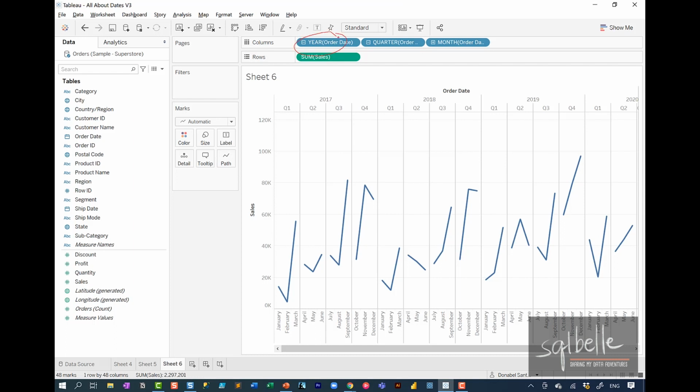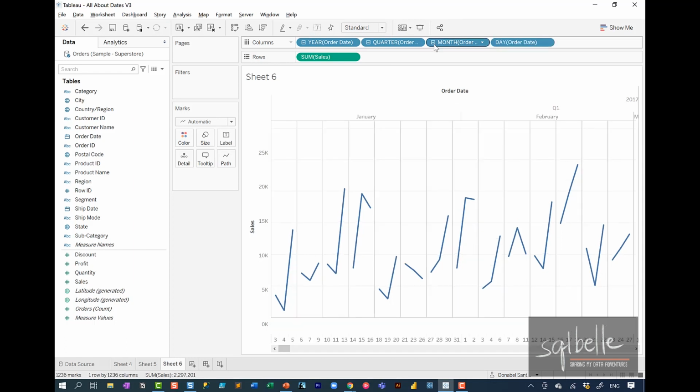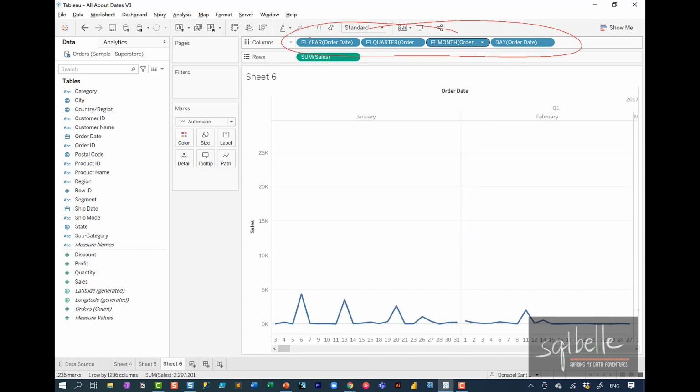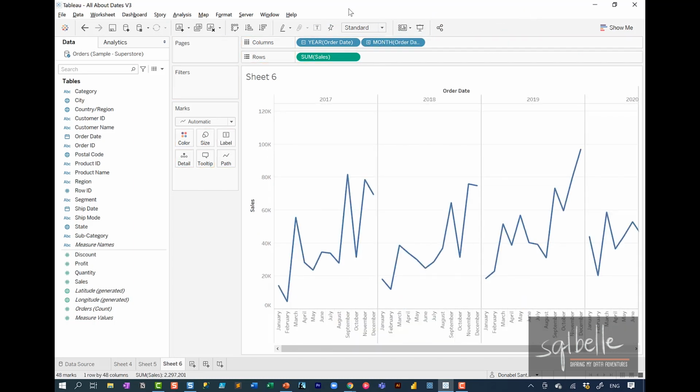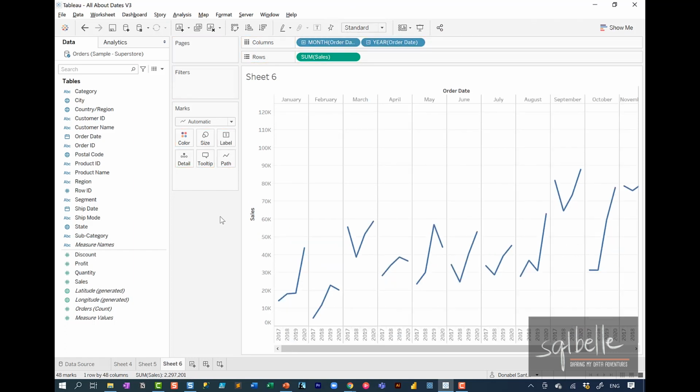When we expanded year, we got quarter. When we expanded quarter, we got month. When we expand month, we get day. And this is significant because what this means is we can move the pills around to create different combinations that may not necessarily follow the chronological order, but gives us a slightly different insight of our data. For example, we can choose to take day out, we can choose to take quarter out, and in here, instead of year followed by the month, we can simply swap these two pills out, and now we have a chart called cycle plot. Cycle plots are great in identifying trends or seasonality.